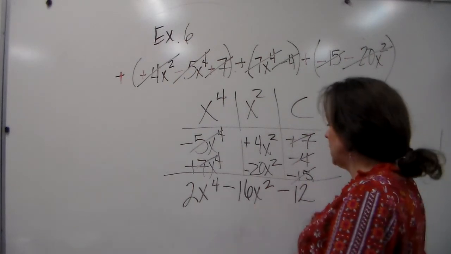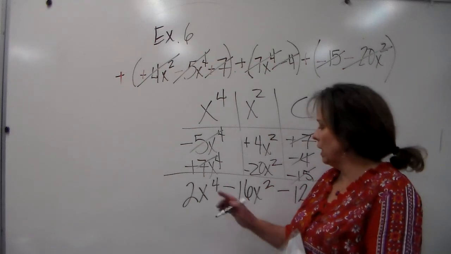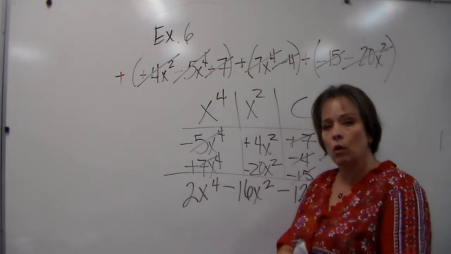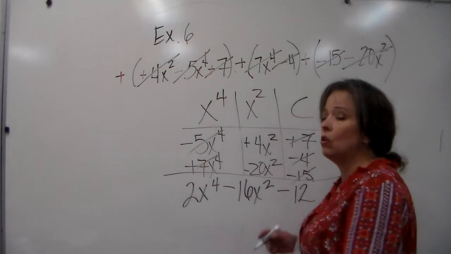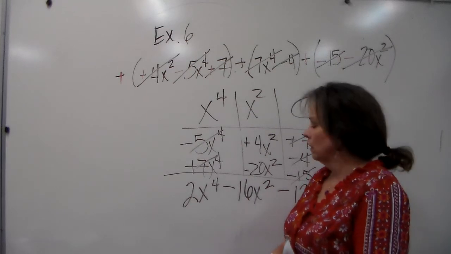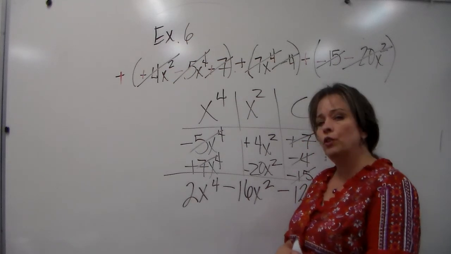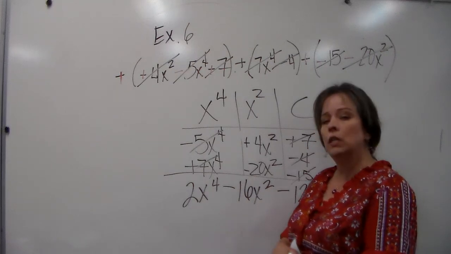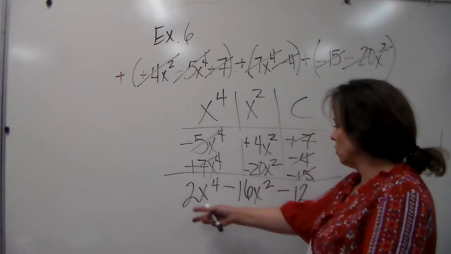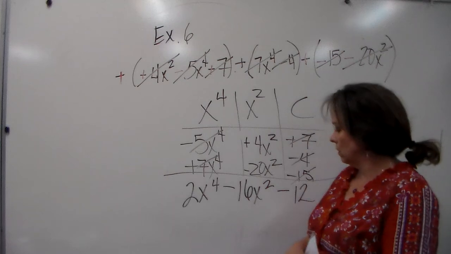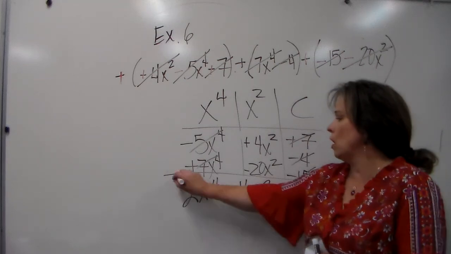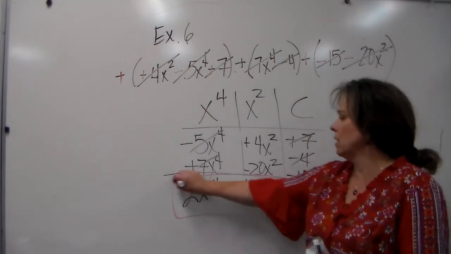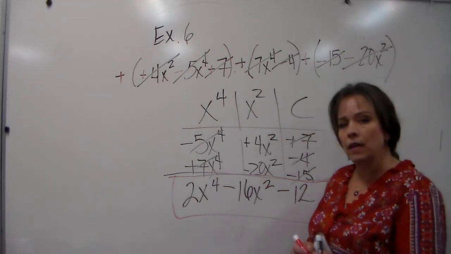And you can see that we're in standard form because our exponents are in descending order. We don't have every single kind of term, that's okay. But this is still a 4th degree polynomial, and our leading coefficient is 2. Definitely in standard form, and that's what our answer is, okay? So make sure that you're always checking for standard form, okay, when you write your answer.